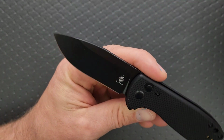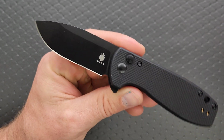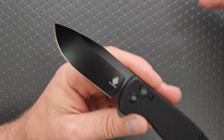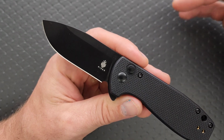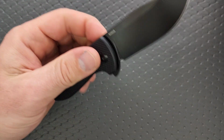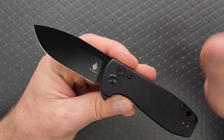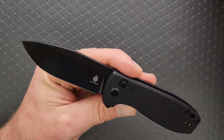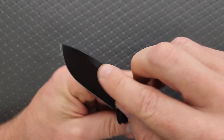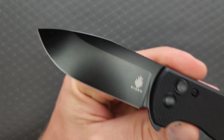The blade is not a new blade shape. It's a drop point blade or some variation of that. It's a drop pointy style blade. Blade Shape Police will always try to chase me with their handcuffs, right? But I'm going to call this a drop point. If it is called something different, that's fine. Here, you can see the blade, so you can see what it is.